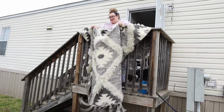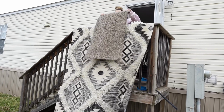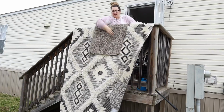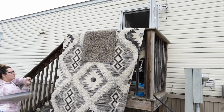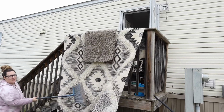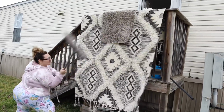So I didn't want to show anybody's kids, but bless Johnny, did they get a serenade of Michael Jackson's Beat It while I was beating the far out of this carpet. Batter up, batter up. The trailer park's just like, what the flip is Marina doing today? Oh, you know.